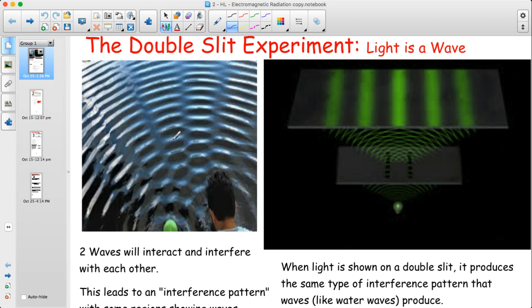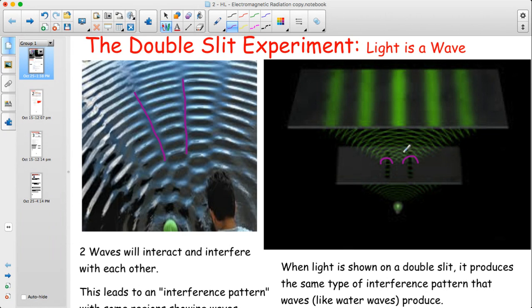they constructively interfere and create larger waves, and in some places they destructively interfere and cancel one another out, like these spots where the water looks basically entirely flat, because in those places the two waves have canceled each other out. And the point is that if you shine a light source onto a double slit, it actually creates the same pattern. So the light is traveling through these two slits, but it's traveling through as waves. So on the other side, it creates two distinct wave fronts that travel through.